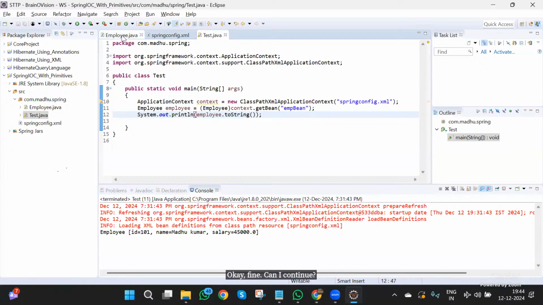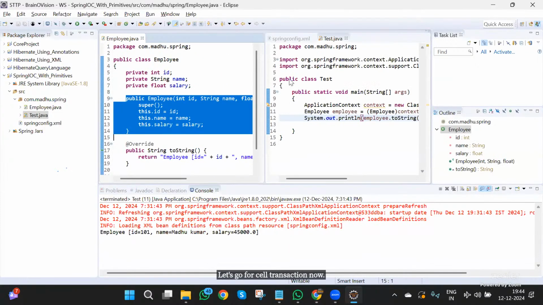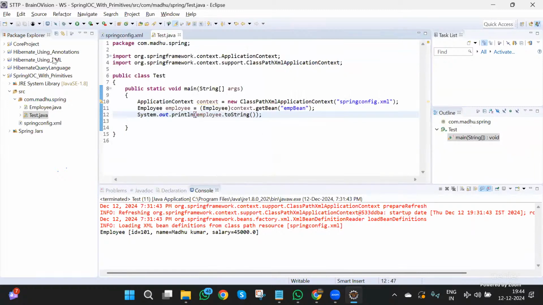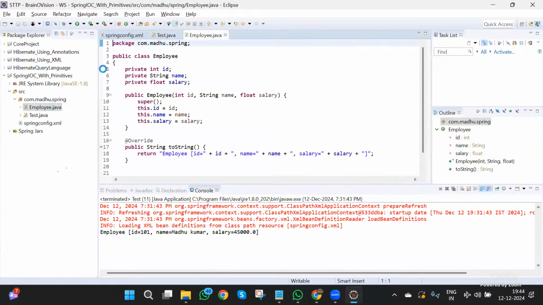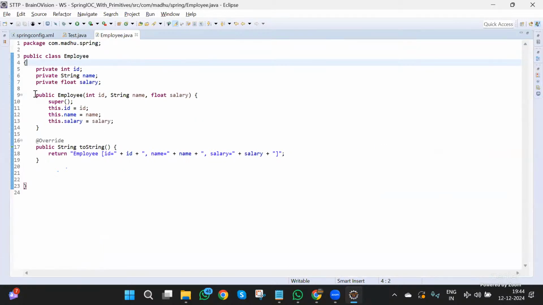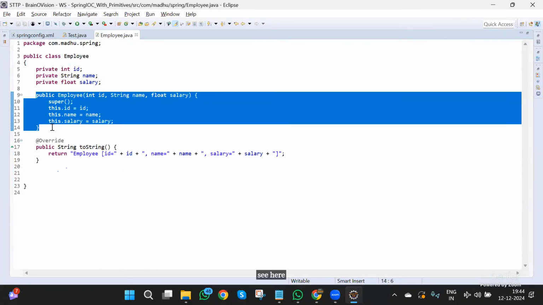Let's go for setter injection now. For now, I'll be keeping this logic in comments.